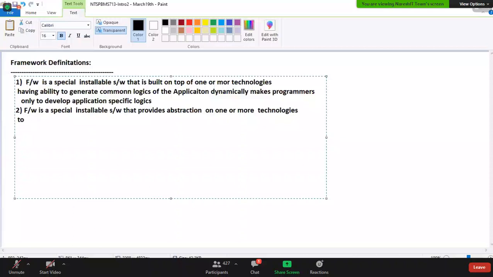Technologies to simplify the application development process. Okay guys, note.